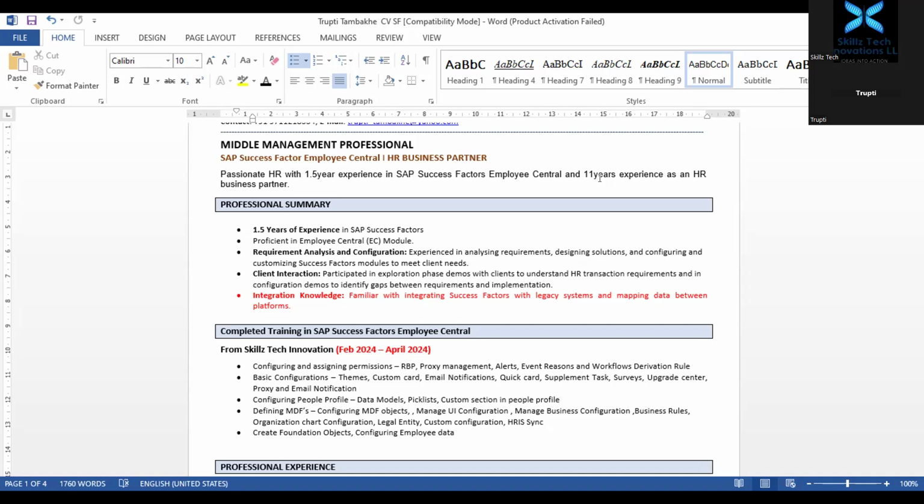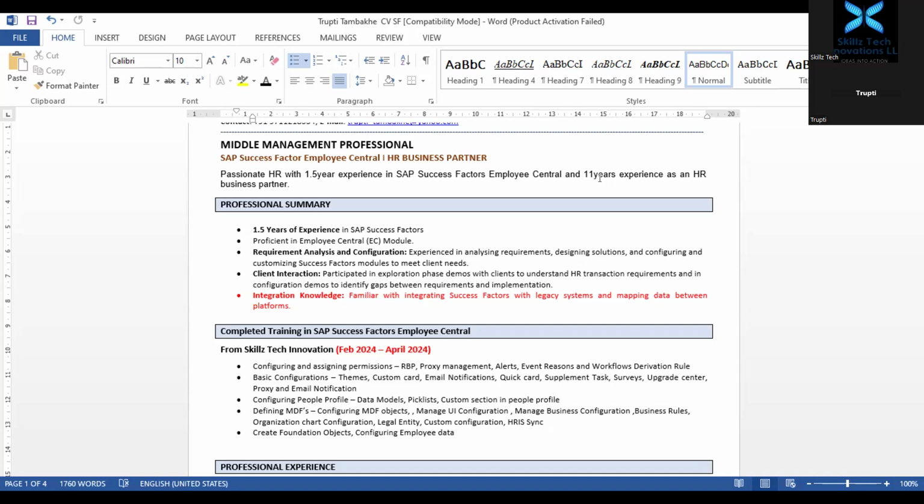Okay, next comes configuration and design. In this configuration and design, we will be configuring the modules to meet business requirements. Whatever requirement we got, based on that, we will be designing the modules to meet the business expectations. Then developing the system, then developing the data migration. All those things will happen in this configuration and design.